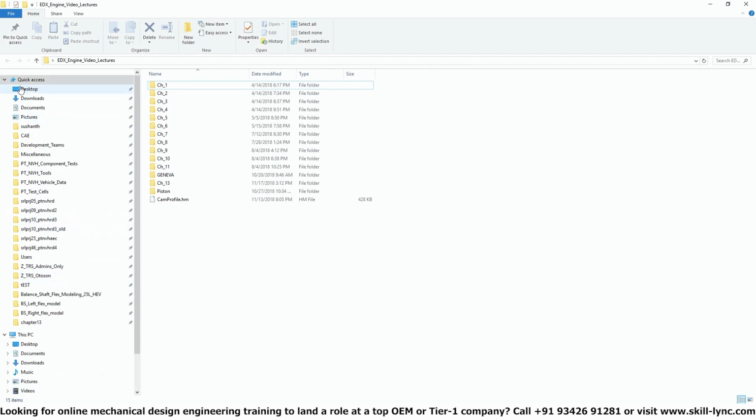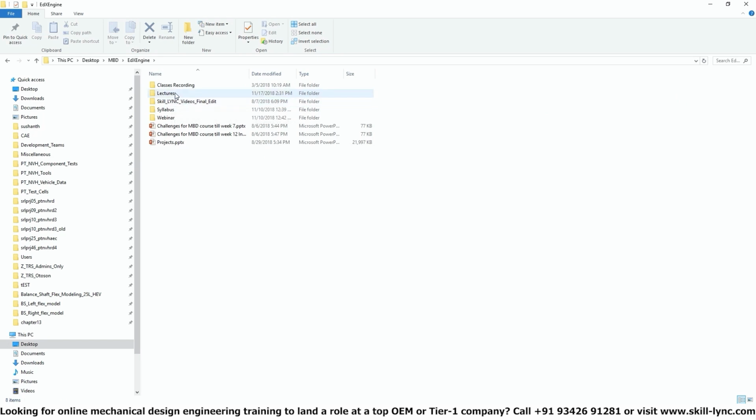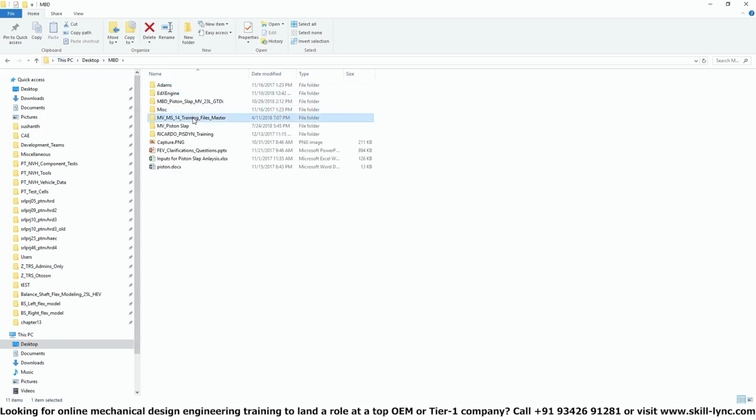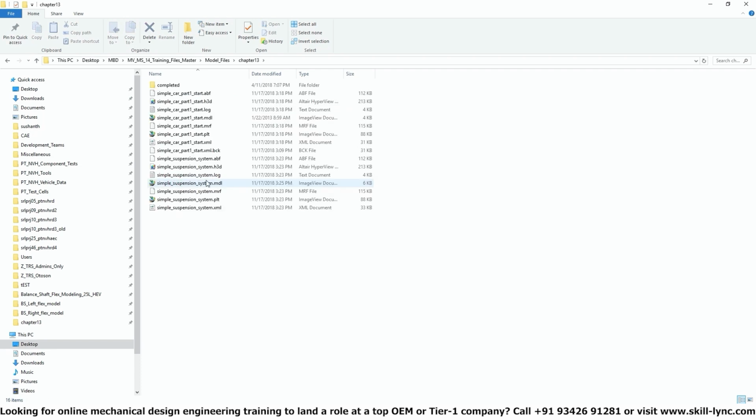So let's go there. Let's go to desktop. So here, let's go to model files. So in model files, chapter 13, okay, you can see that the simple suspension system.mdl has been created.